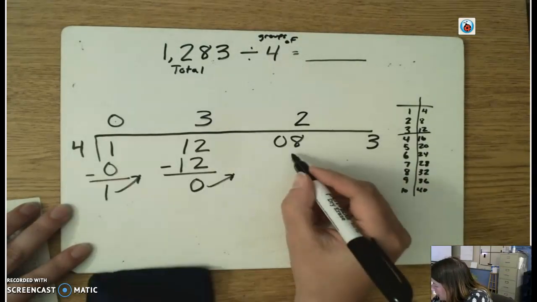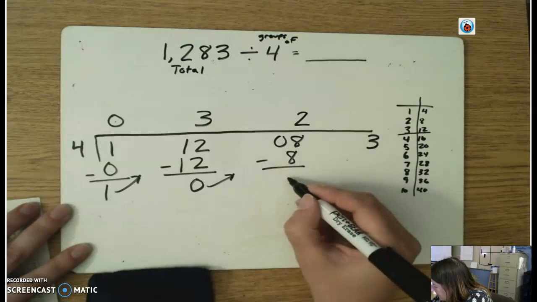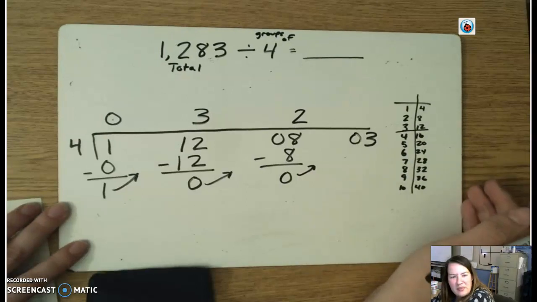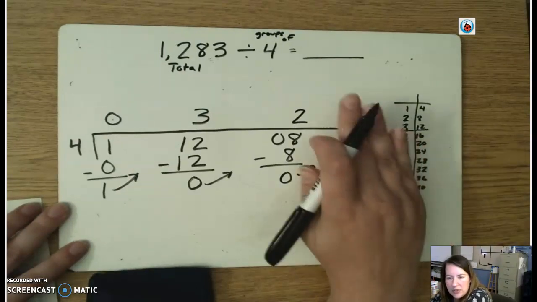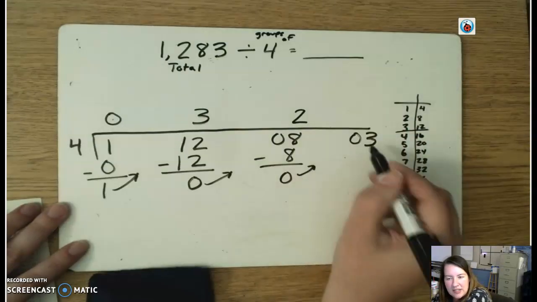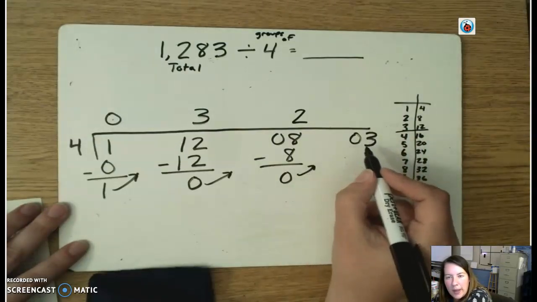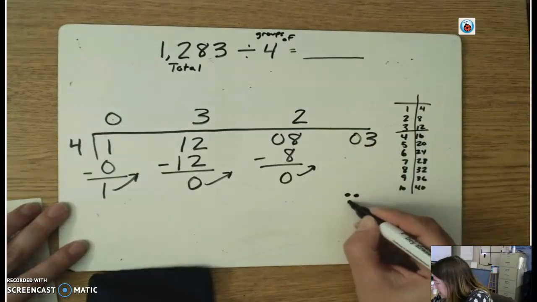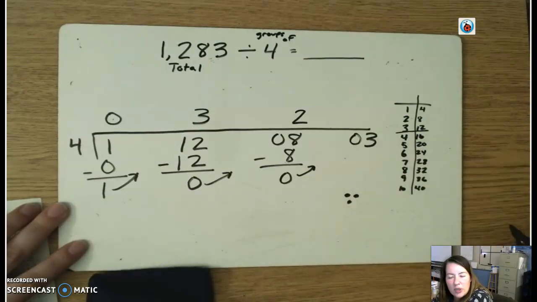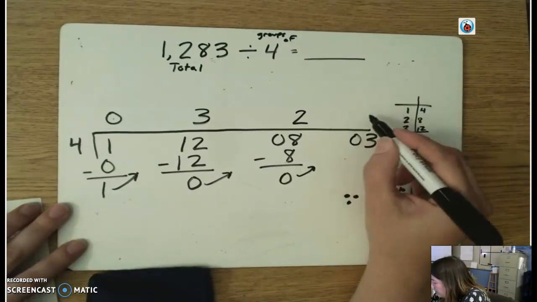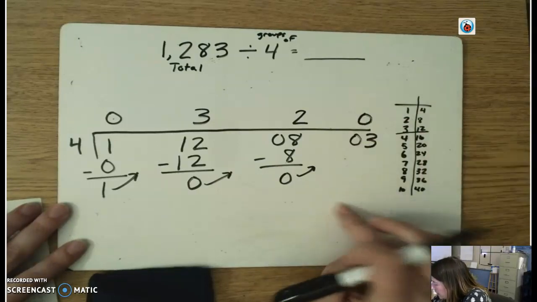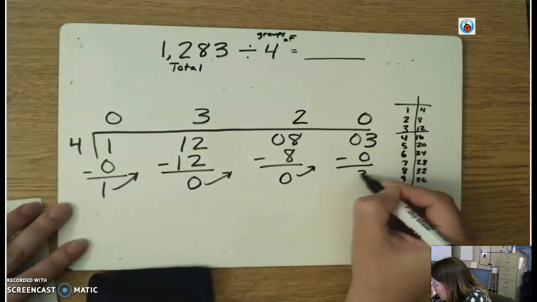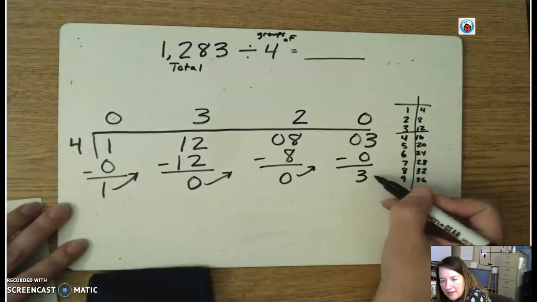And 2 groups of 4 would be 8. So let's do 8 minus 8. And I have 0. Let's bring it over. And now I have one last number. We had stopped there yesterday with 3, but I still have another number, so I'm going to drag it over to the next spot. This one is a 3. So if I have just 3 pieces, can I make a group of 4? Nah, we can't make a group of 4. So look, I can make 0 groups of 4. The 0 goes here. 0 groups of 4 is 0. So I'm going to have 3 pieces left over because now I don't have anywhere to drag it.